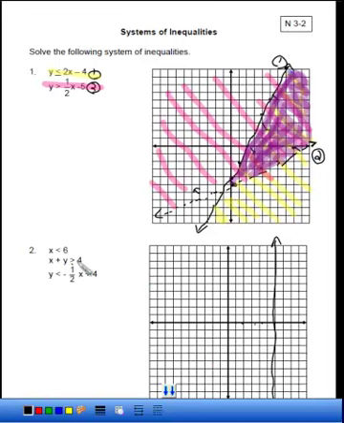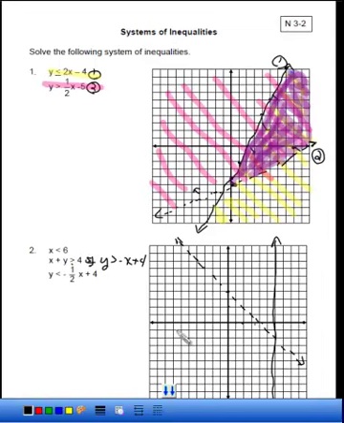Then x plus y is greater than 4. Well, we have to make that y equals. So we have y is greater than negative x plus 4. So we go to plus 4, 1, 2, 3, 4. And negative x is going to be a slope of 1. It's going to be a dotted line that goes along here. On a diagonal, your slope of 1 will look like that. So it's going to be just a dotted line that goes like this and keeps going. Okay. So that's negative x plus 4.